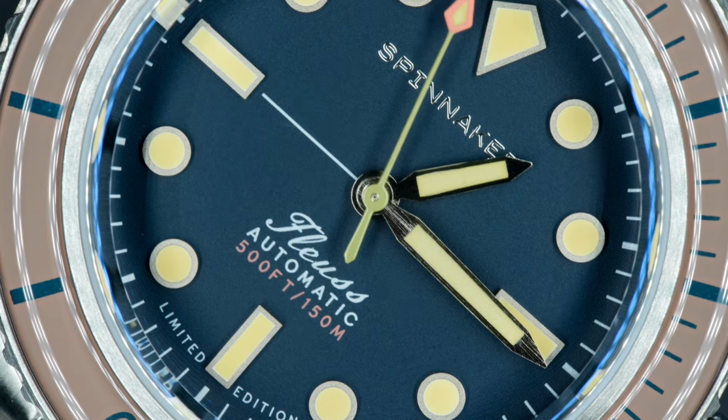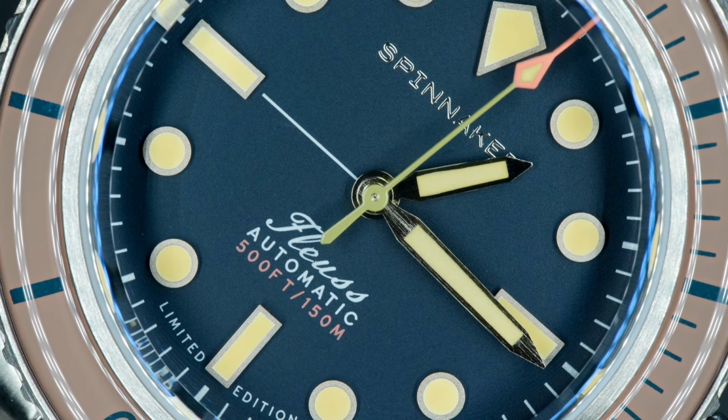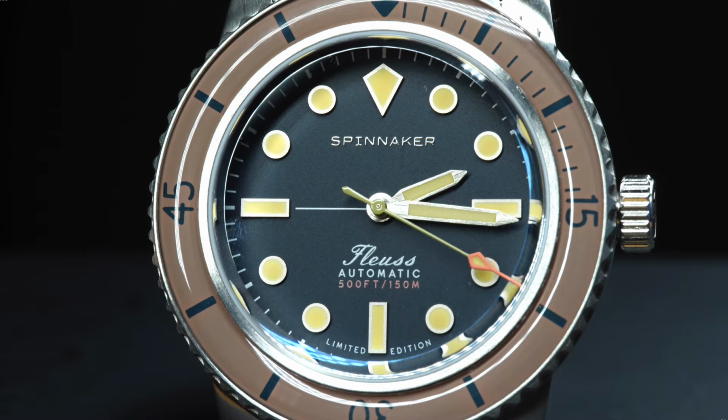Moving on to the dial, it's a deep dark navy blue with a mixture of round rectangular markers filled with Swiss Superluminova. Next, the hands are a vintage pencil style, while the second hand is a beautiful pointer style painted orange, and also, just like the minute and hour hand, is filled with Superluminova.